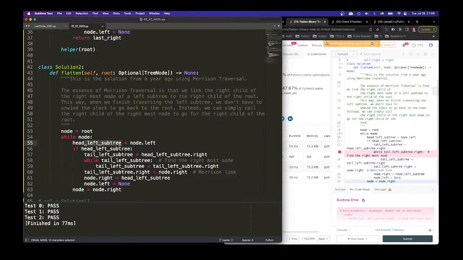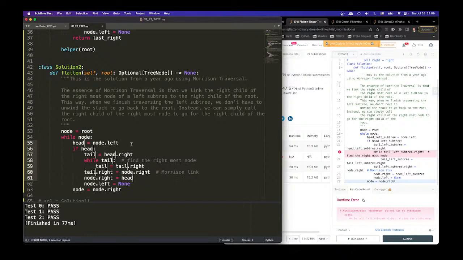I want to remove all these. We can just call this the head of the left subtree. And if head, tail equals this, and while tail and tail.right, tail equals tail.right.